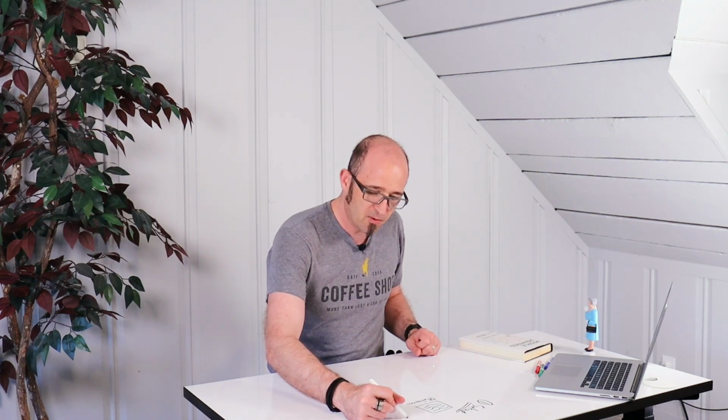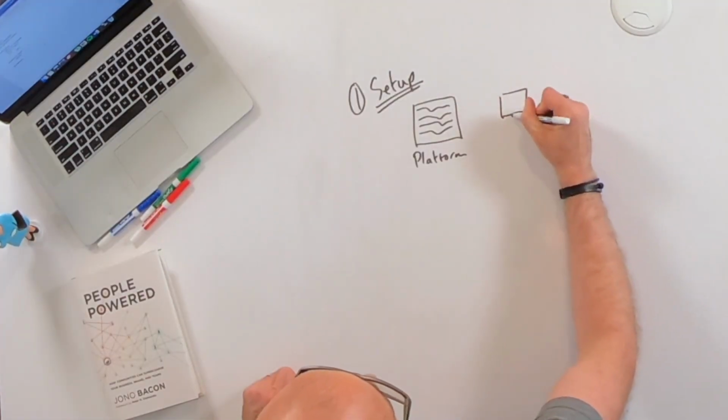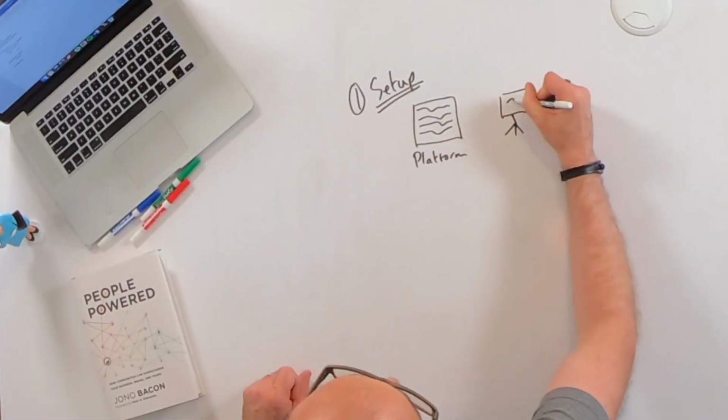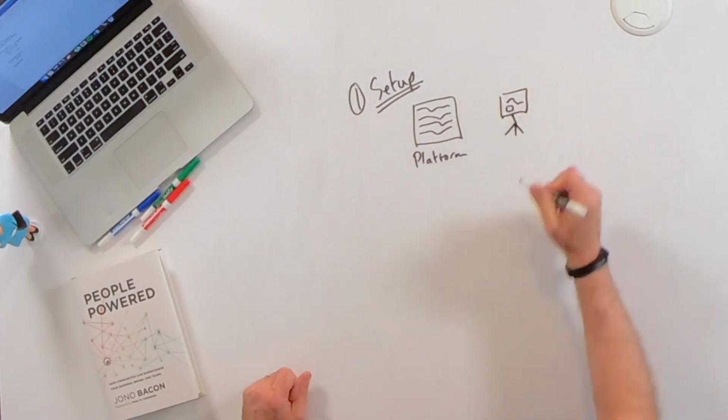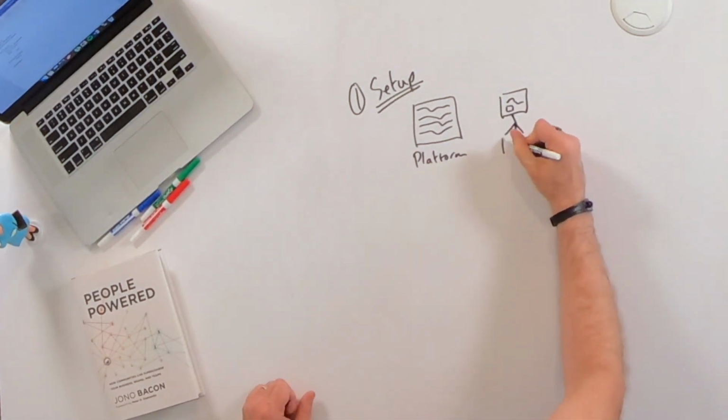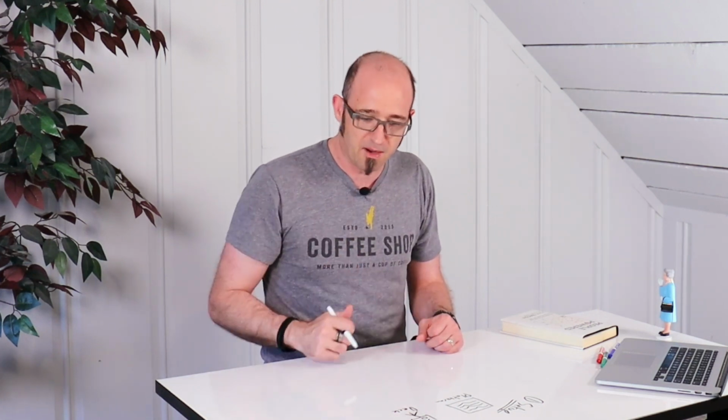Now the second thing you're going to want to put in place is going to be a deck. Presentation deck. That's going to be a little pie chart there. So this is going to be your presentation deck. Now, what we're going to do is select a small group of people to come to a Zoom call, and you're going to show this deck. And I'll walk through what goes into that deck in just a moment. But this is where we're going to get them excited about the community, explain what we're doing, and then give them a demo of the platform that we've put in place and get them up and running. So platform and deck are the first 2 things.